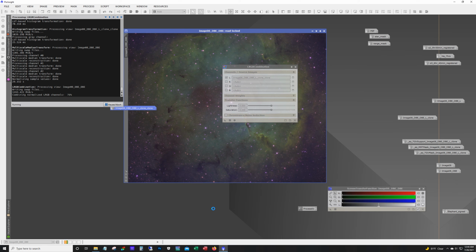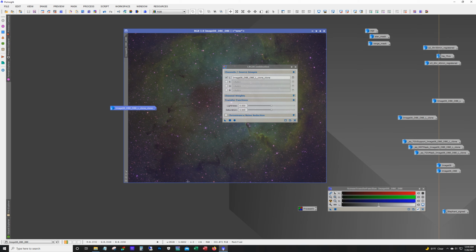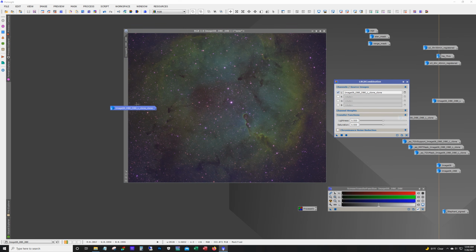Alright, and there it is. So here's our stretched color image.